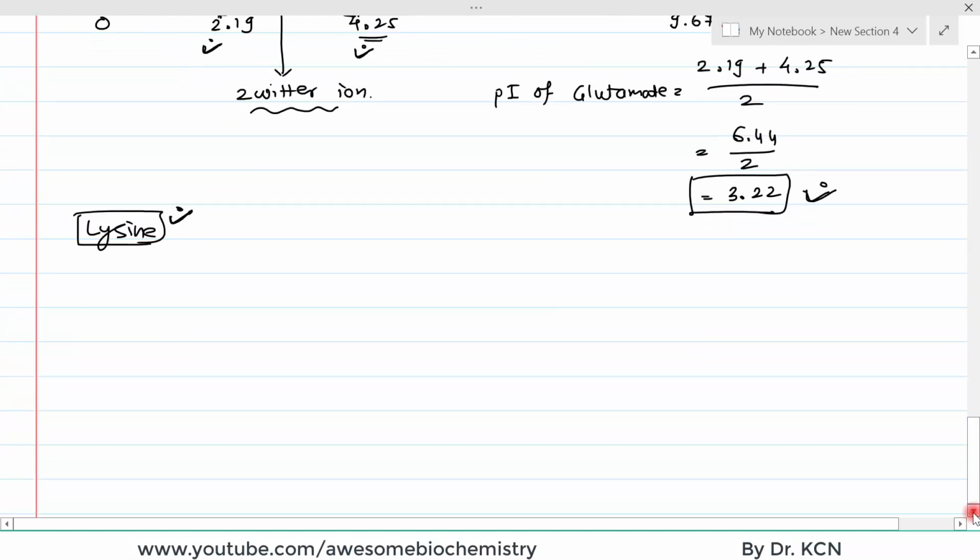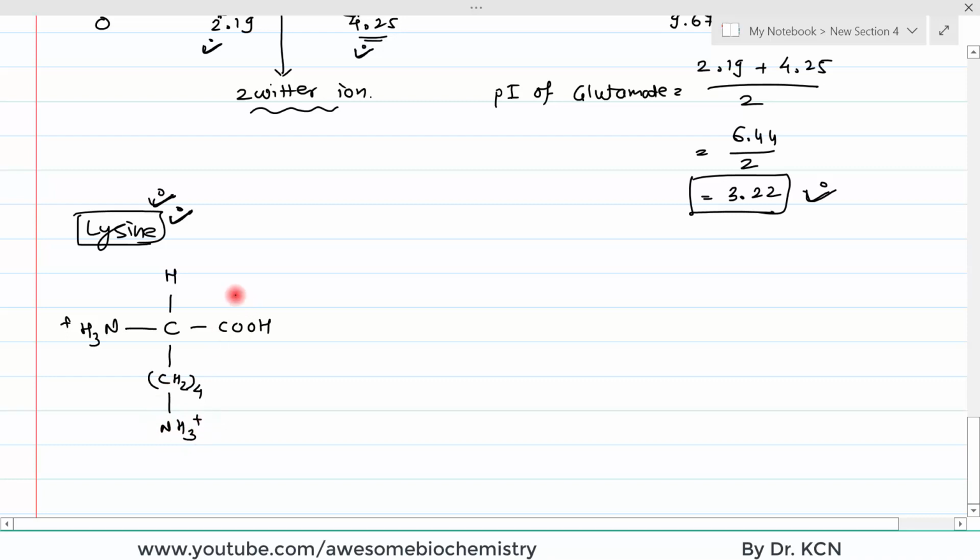Okay. So, I hope your answer is correct, and let us try to calculate the pI value, that is the isoelectric pH of the lysine. So, first we must know the structure of lysine. We have a central carbon. On one side we have a carboxyl group, another side we have an amino group, that is NH3 plus. On one side we have hydrogen, and the fourth side there is a side chain R. Now, in this case side chain R is 4 times this CH2. So, we will simply write (CH2)4, and then there is an amino group once again.